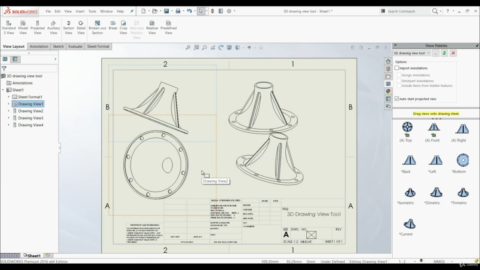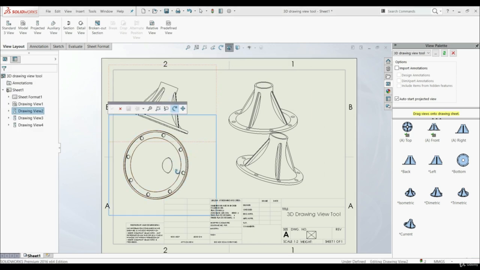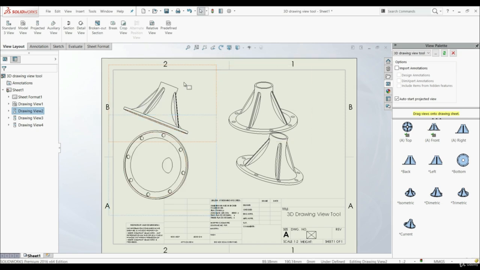But now, for example, if we go here, click on this child view, and we choose here 3D drawing view, and if we rotate this view like this, now you can see that here we can't proceed with this, because this is not a parent view, because this view is dependent on the parent view. So let's exit. So only if we change this independent parent view, then all views that are connected to this view, child views, are changed accordingly.